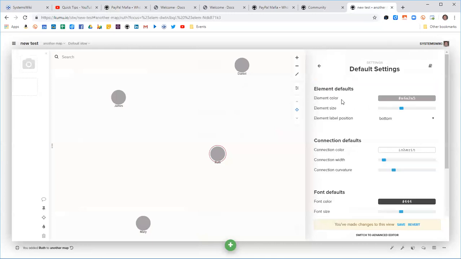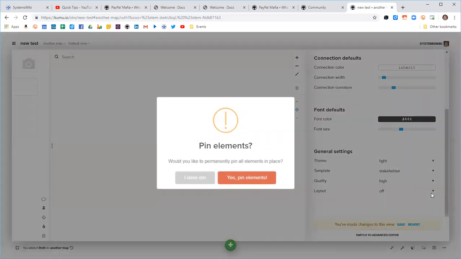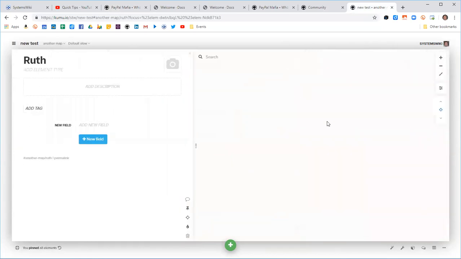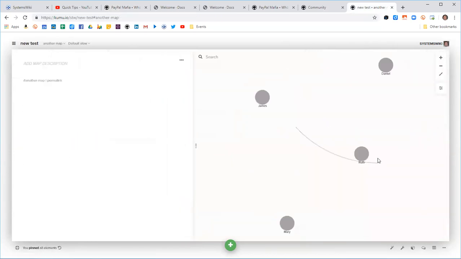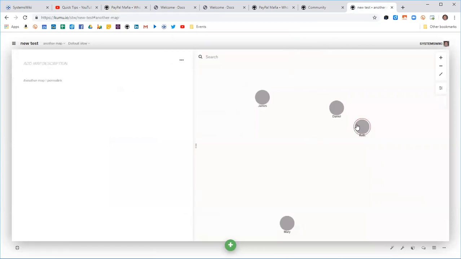Maybe it's here. New template layout. Okay, so now what I'm telling it is that all the elements are pinned. They will stay wherever I put them. Now all the elements are where I want them.